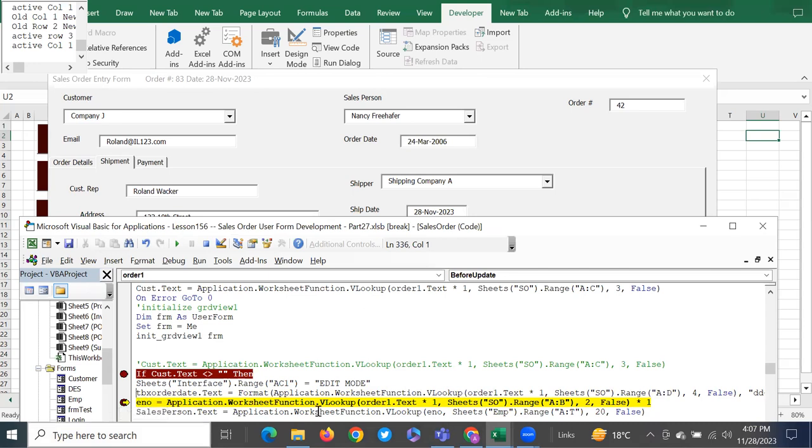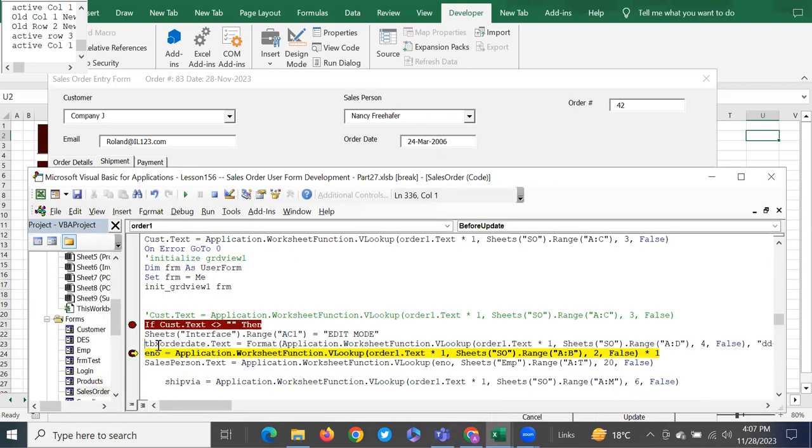That employee number is going to be looked up, and that will bring the salesperson. Since the right name is already there, you won't see any impact of this.